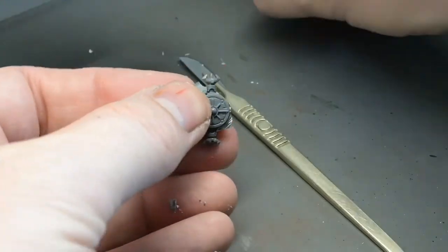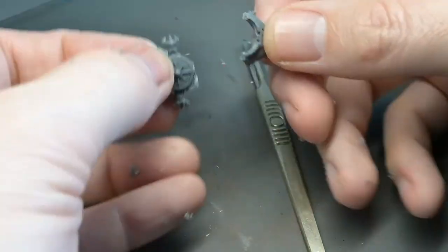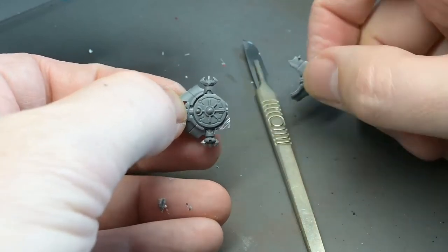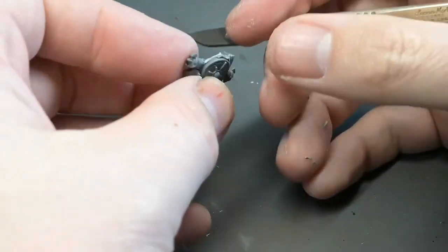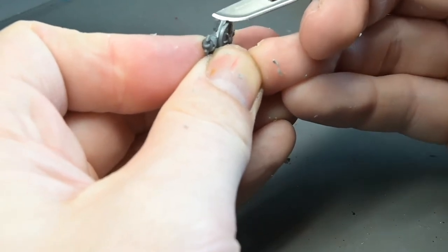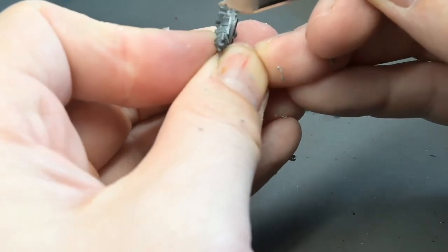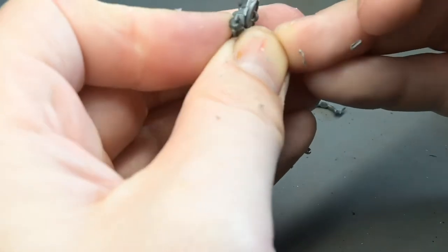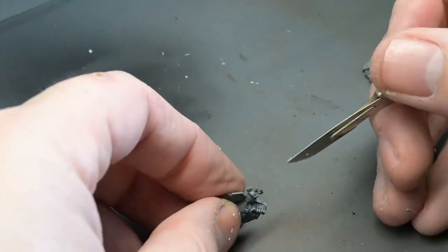And as you see, when we fit it on now, it still sits quite proud. It pushes that out at the top. So we need to keep that going away. And there's also a little bit of leeway that you can get. You can take a little bit of material off the other part of the shield as well, to where it fits. So just cleaning this up down to the edge of the circle surface, which, like I say, is always very, very straightforward to do.